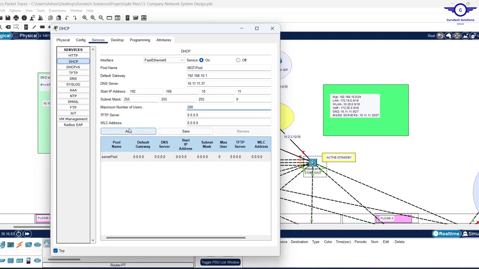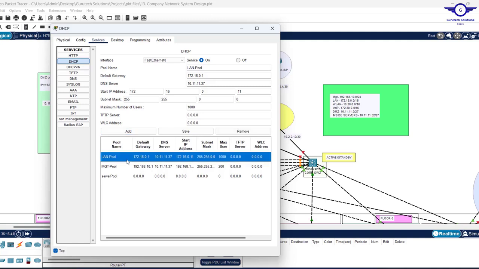Don't save, just say add. Then we come back and modify this one, and you say this is now LAN. So LAN pool is 172.16.0.1, the default gateway. The DNS server remains the same. Then you want to start distributing from 172.16.0.11, no problem. Then subnet mask is class B. Very simple. And how many IP addresses do you want it to give? Here, class B, actually we can say 1000. And we just add.